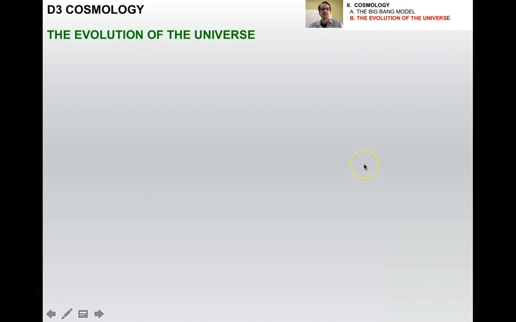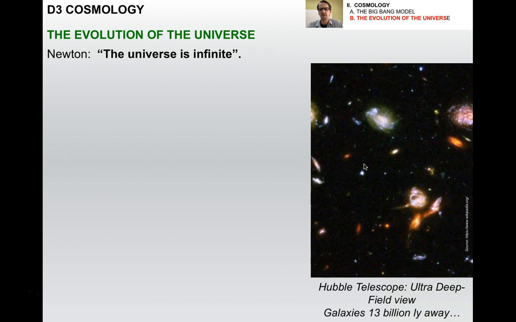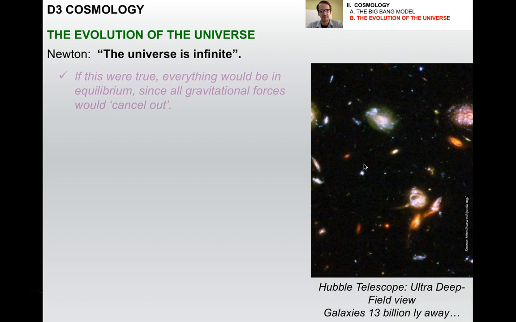Okay? All right, I want to talk a little bit more about the universe, this time the evolution of the universe, which you're responsible for knowing qualitatively. Now, Newton did a lot of great things, but Newton was also wrong about a lot of things. And one of the things he was wrong about were his notions about the universe. He thought that the universe is infinite.